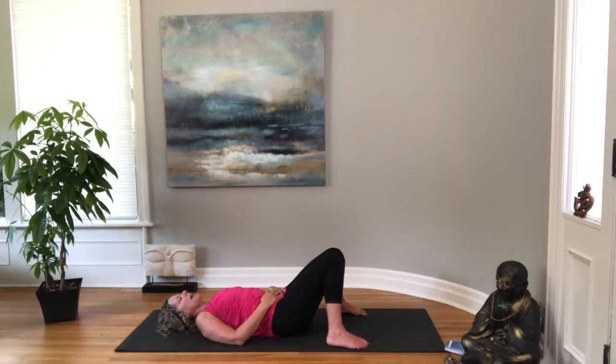connecting with your mat, connecting with the floor, and leaving any to-do lists on the other side of this class. Bringing your breath nice and full and easy all the way down into your belly. Maybe letting out another sigh. Letting those shoulders relax down towards the floor.